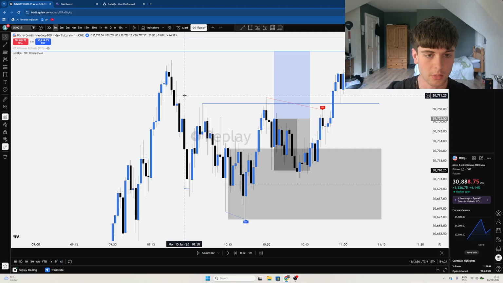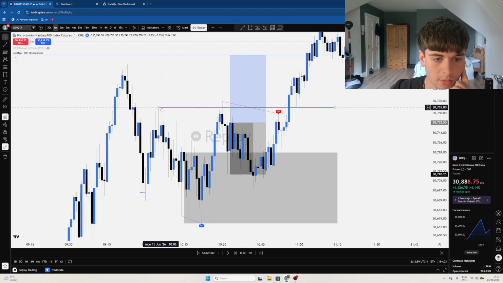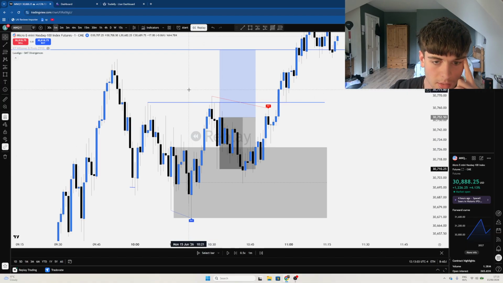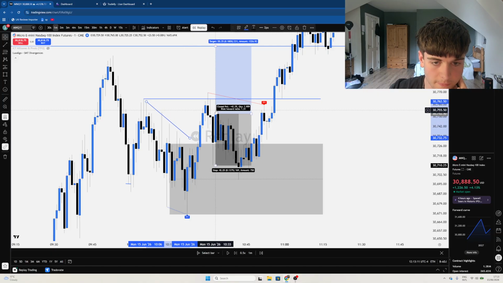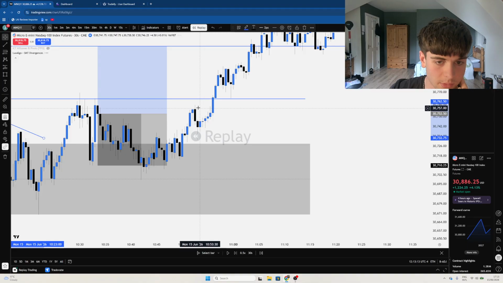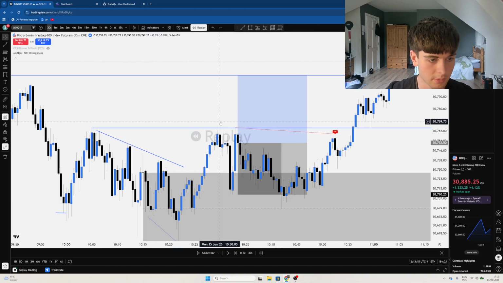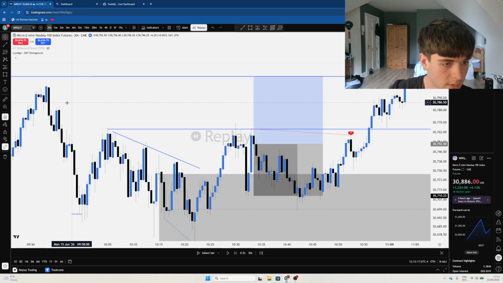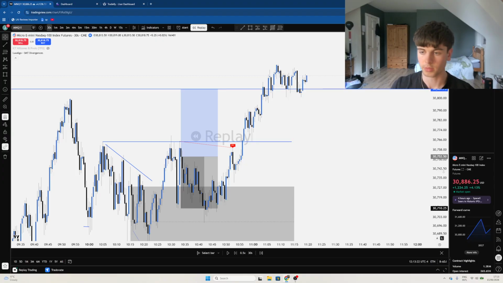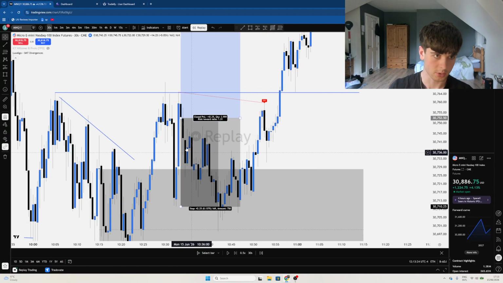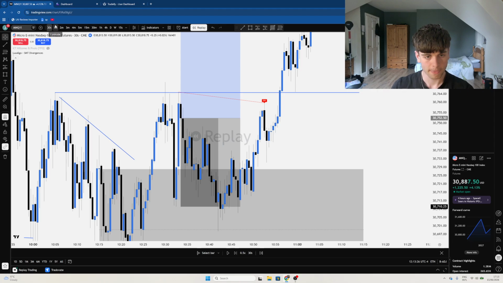I mean, there was a lack of liquidity leading up to here as well, because we took out all this. Yeah, that was something bad about the trade. We took out all this low resistance liquidity, so all we had was this high. We have a couple of highs leading up, but again, price action was pretty choppy today, so I probably should have recognized that.